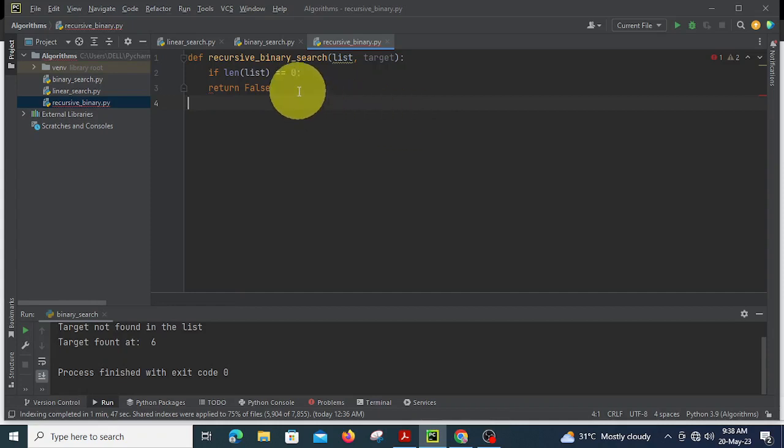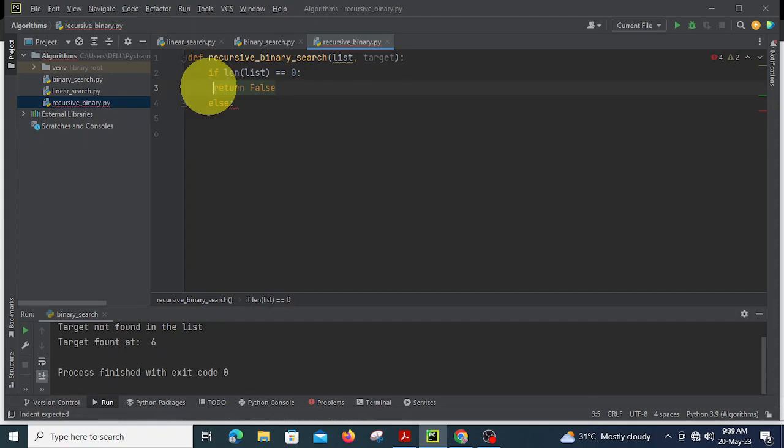I think I have an error here. The indentation, I need to move this a little bit forward. The indentation is wrong. So in the other part, okay, now if the length equals 0, return false.